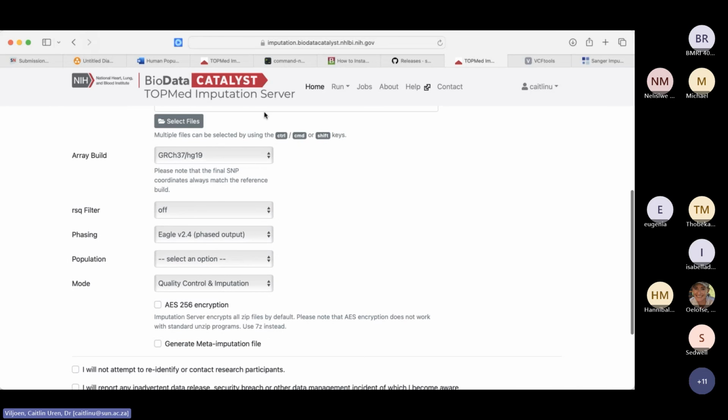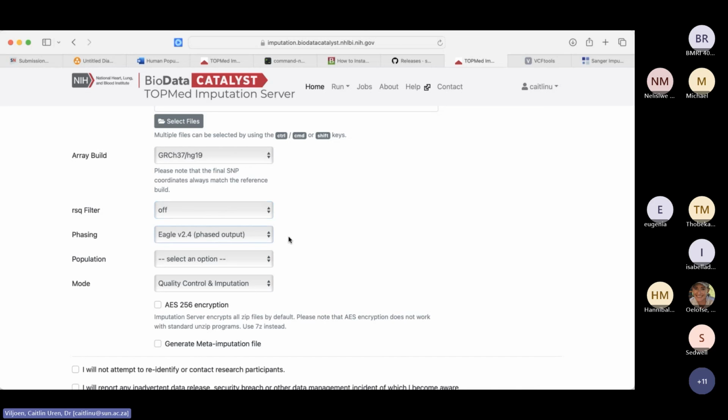You would select what build your data is currently aligned to. You can have an R-squared filter. So if you only want variants outputted that have an R-squared value of more than 0.3, you have the capacity to do this, or you can output all of them, no matter what the R-squared value is.